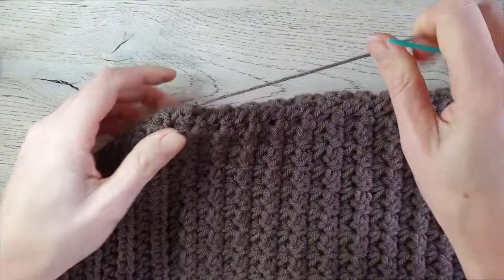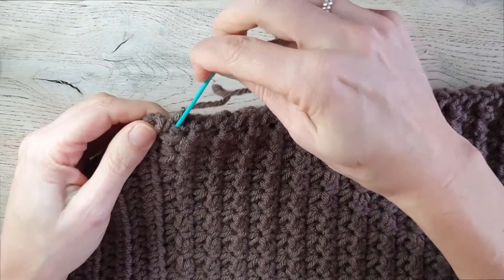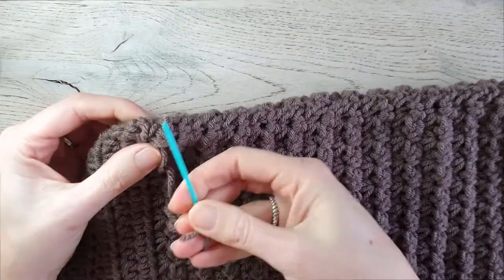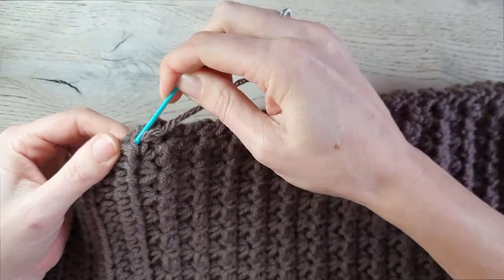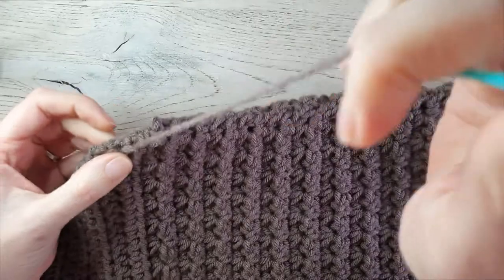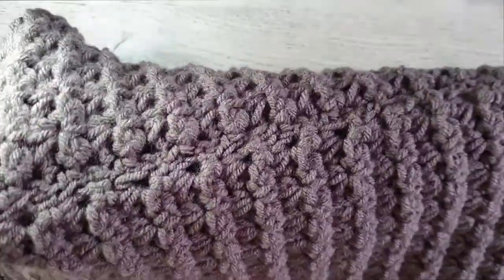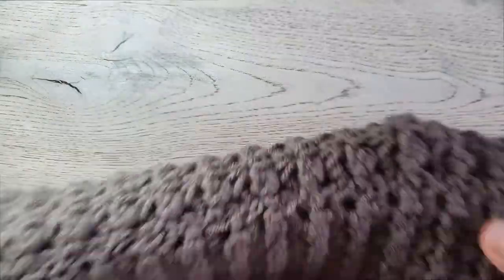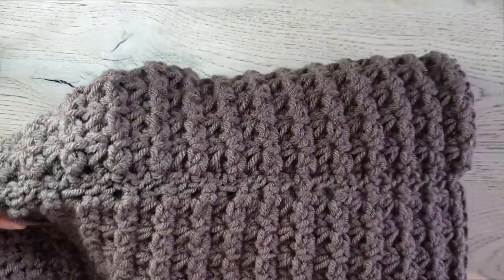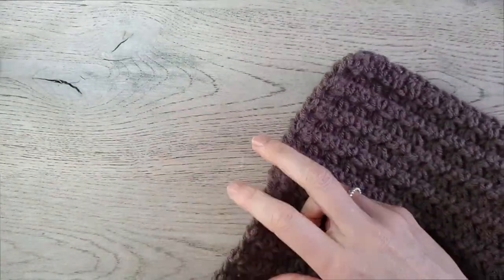Now you made a secure knot, and then you can weave in your end by working it through your work a couple of times back and forth, and then you can cut your yarn. And this side is done. And then you see here is your bottom, and the side is nice and closed.